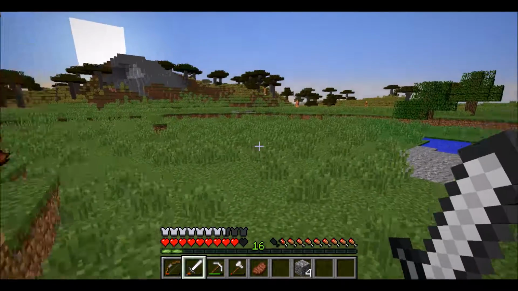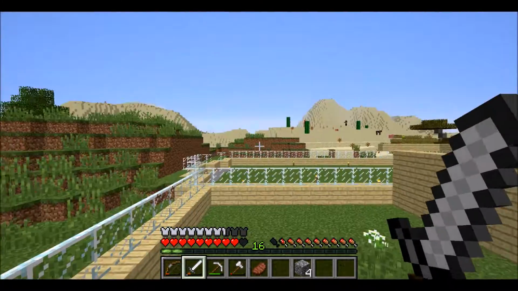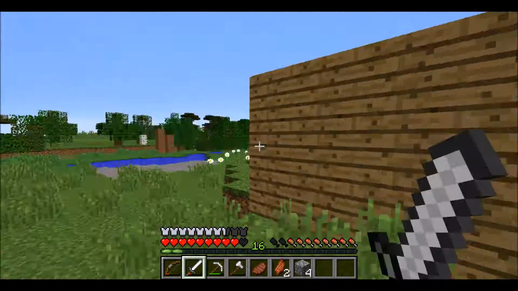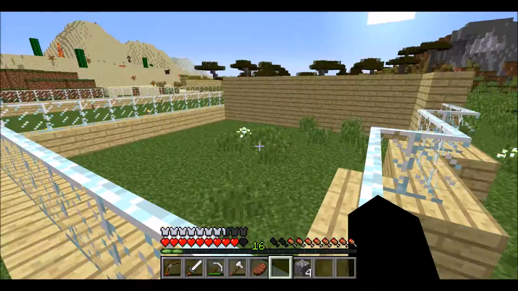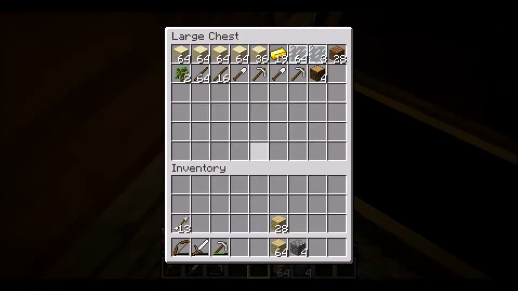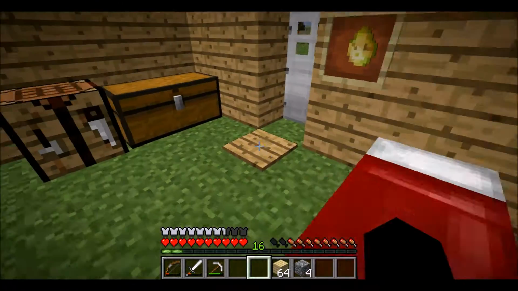Alright. So, let me just run. Where's the wood at? Run, grab some more wood, and then I will be resuming the continuation process of the House of Glory. Alright, I'm back. As you can see, I got some more wood.